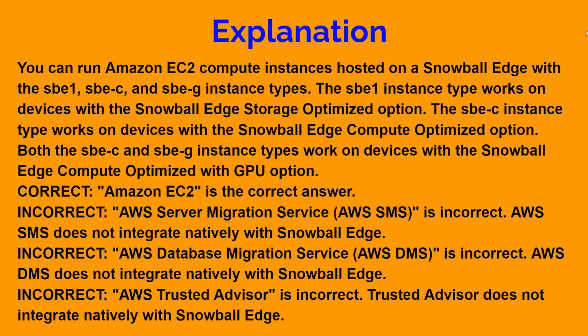Incorrect. AWS Server Migration Service, AWS SMS, is incorrect. AWS SMS does not integrate natively with Snowball Edge. Incorrect. AWS Database Migration Service, AWS DMS, is incorrect. AWS DMS does not integrate natively with Snowball Edge. Incorrect. AWS Trusted Advisor is incorrect. Trusted Advisor does not integrate natively with Snowball Edge.